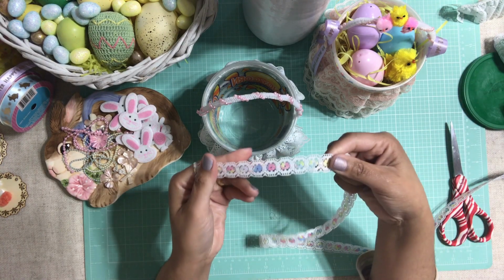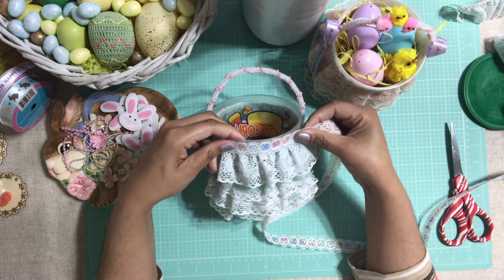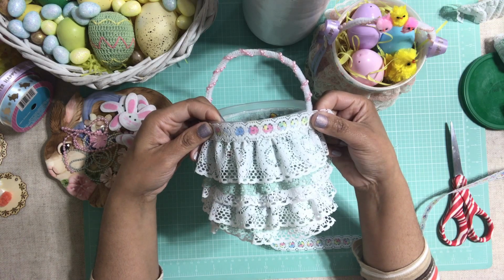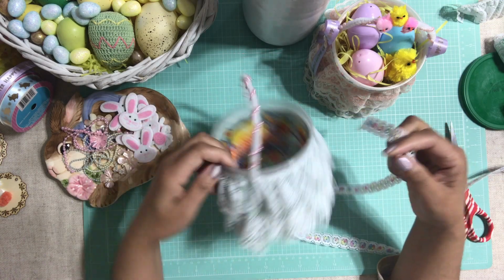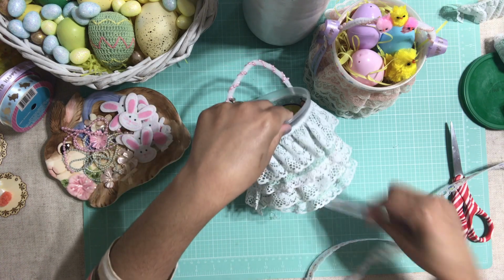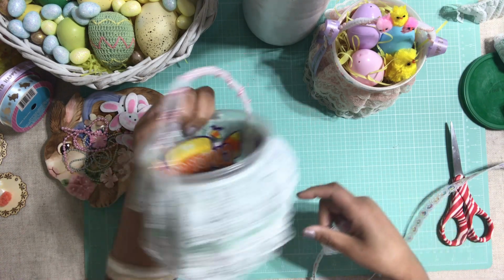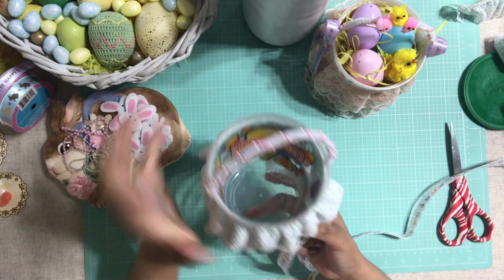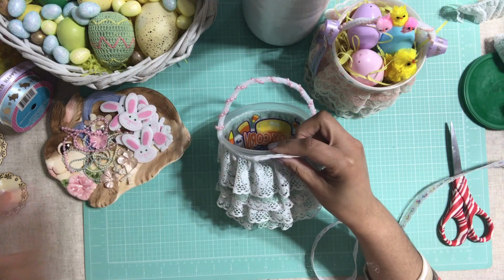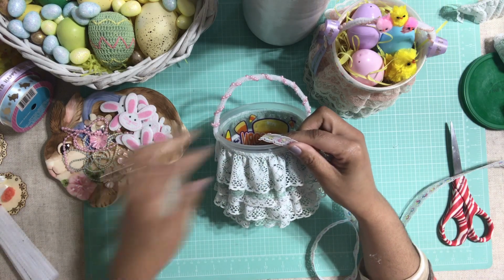Okay, I'm going to do my little trims that I have here, which I love. And I want to go around my little basket with this lovely trim that I got here, okay? Again, find your grounding, where you want to start. I'm going to start right here, back here. A little dab of hot glue, and that's going to be your trim.